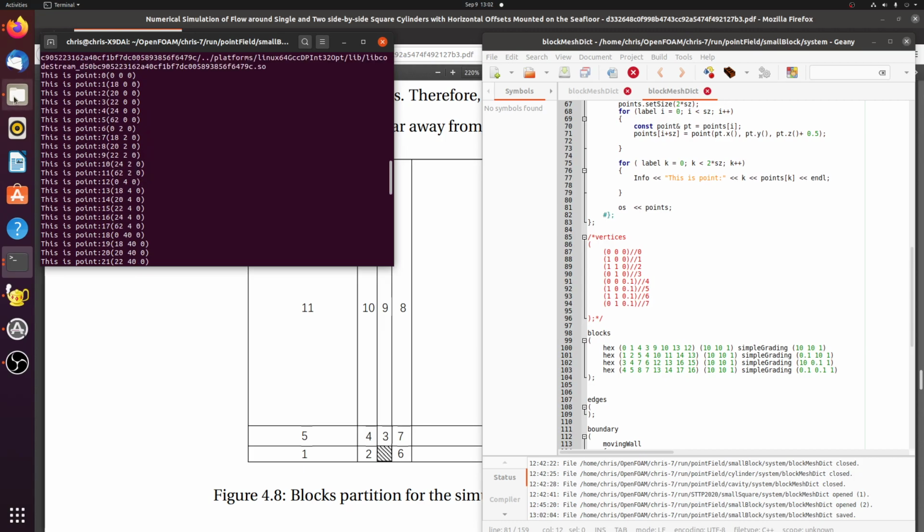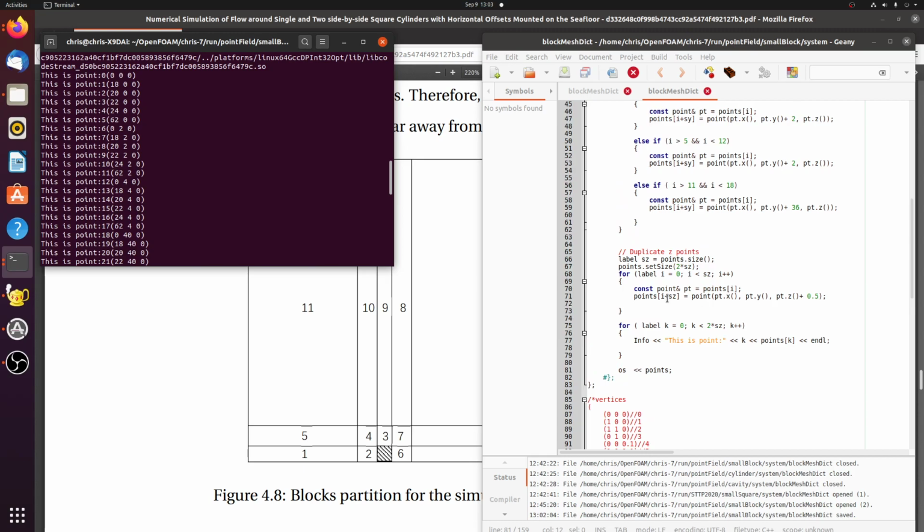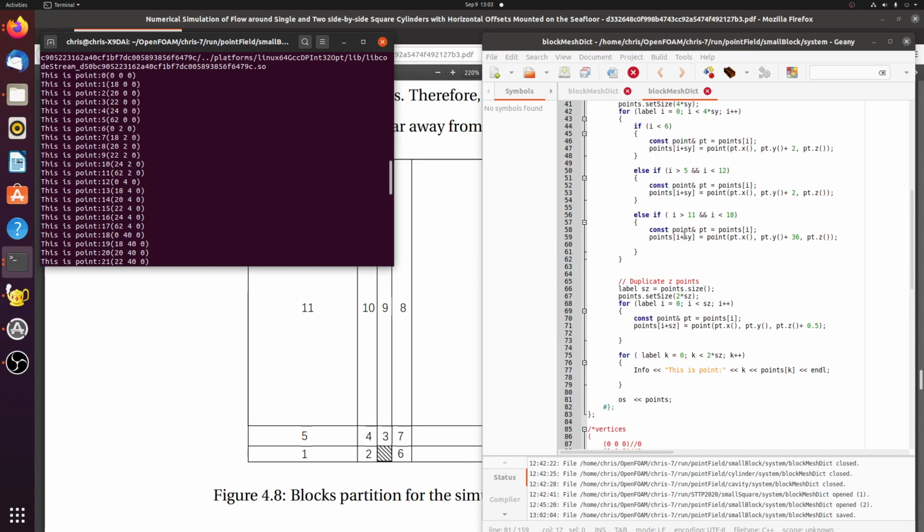Let's check these and see if a couple of them are correct. We know this is supposed to be 0, and when 0 is over here, when SZ is 24, when I equals 0, SZ equals 24.